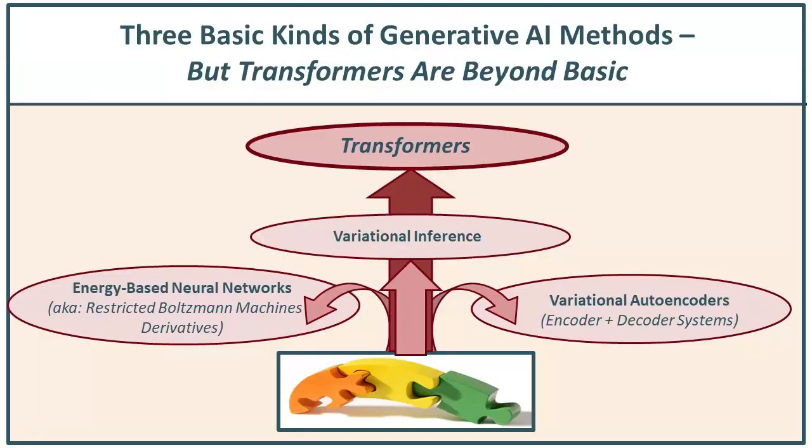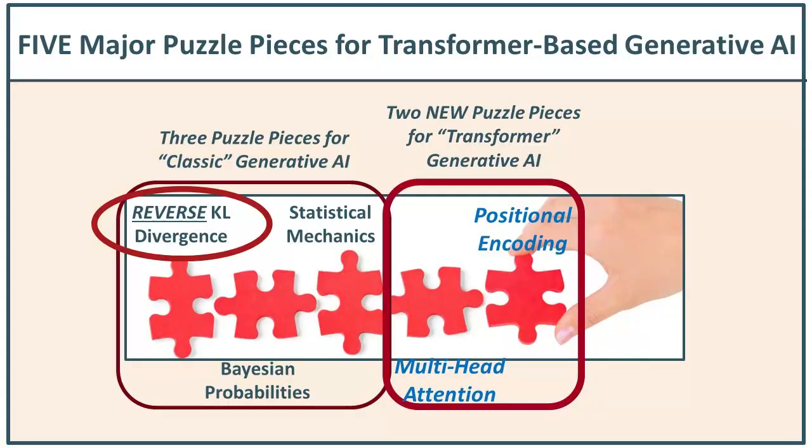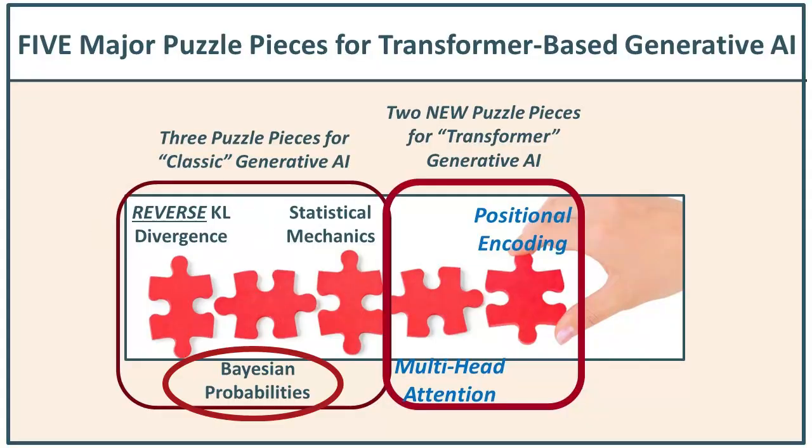And then transformers, which takes us back to a neural network, where you do have nodes, you do have connections. The original Vaswani et al. paper has no mention of any of these elements that I've described. It's a very mechanistic approach, but if you probe deeply enough, you'll find all these elements. You'll find reverse Kullback-Leibler, you're going to find the Bayesian conditional dependence, and you're going to find the statistical mechanics. I address this in other videos and in blog posts, and I will try to put a few links into the blog post here. If you're interested in more, if you want me to build out the description, please leave something in the comments below.